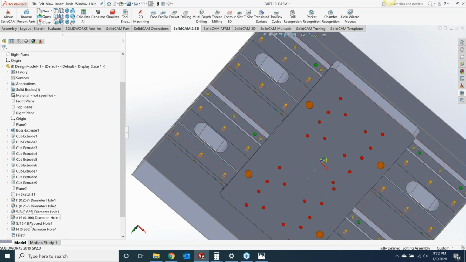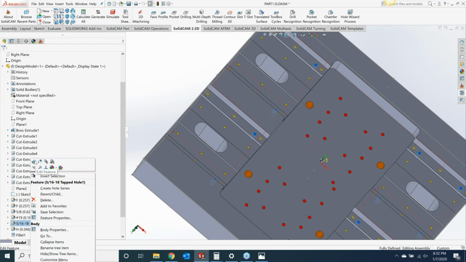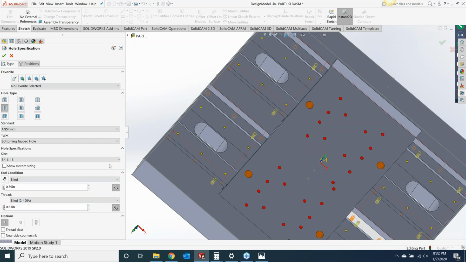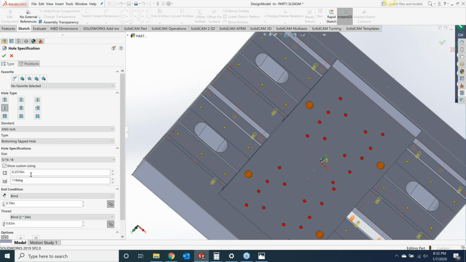So SolidWorks doesn't do the cutting of that different diameter. And it's all going to be based off of, if we're going through a tapped hole here, go back to edit this. And if I turn on show custom sizing, this is the diameter that's going to populate right here. So it's based off of whatever is in the Hole Wizard of SolidWorks itself. This is the number that's going to populate, and it will not show the tap diameter. That's all based off of SolidWorks and has really nothing to do with SolidCAM at that point. I think that's what we were trying to get at there.